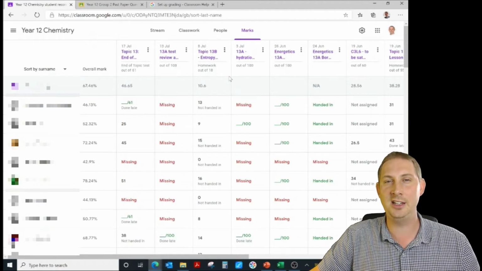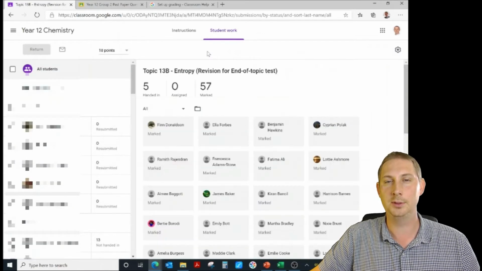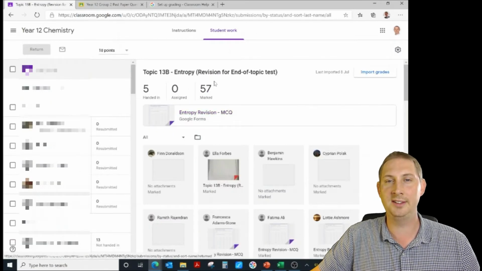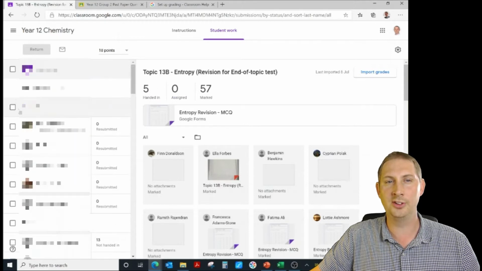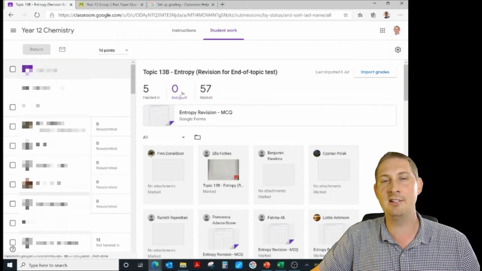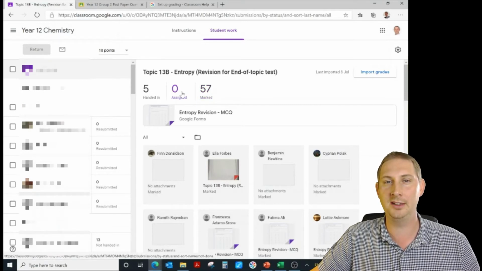And for any of these I can go directly to the assignment by clicking at the top, and this will let me see which ones have been marked and which ones have been handed in but not yet marked, and if there are any that have still not been completed.